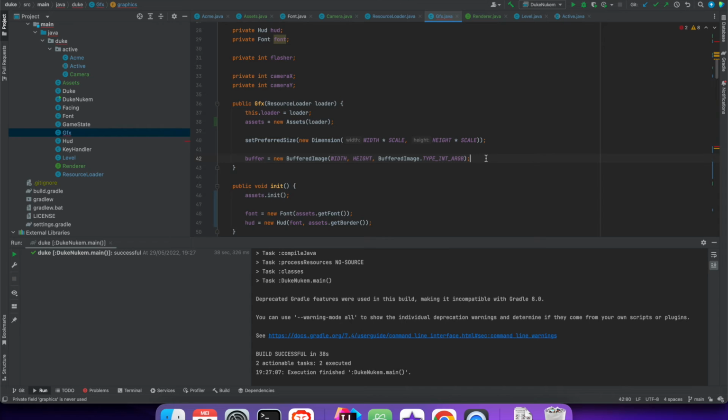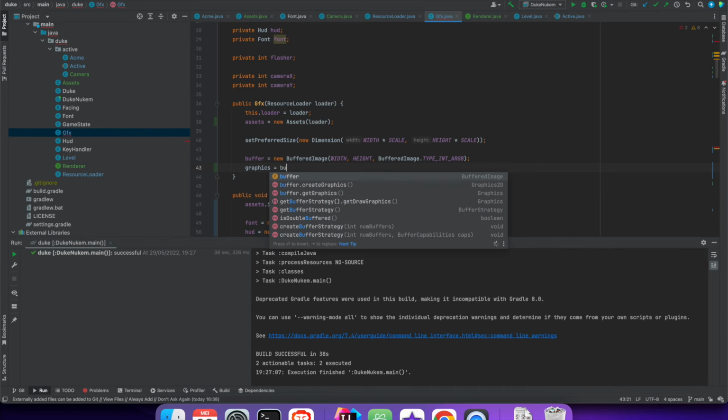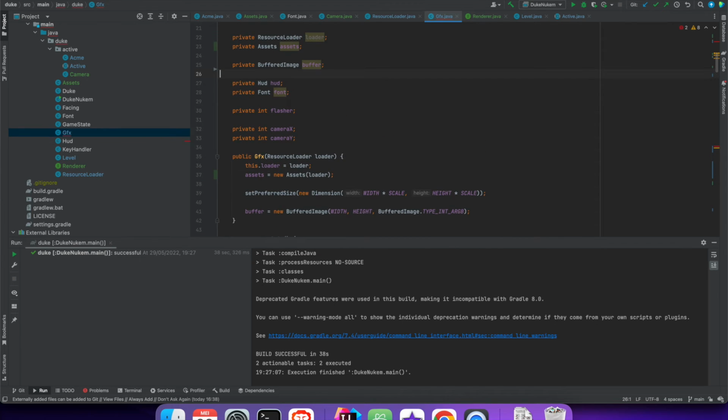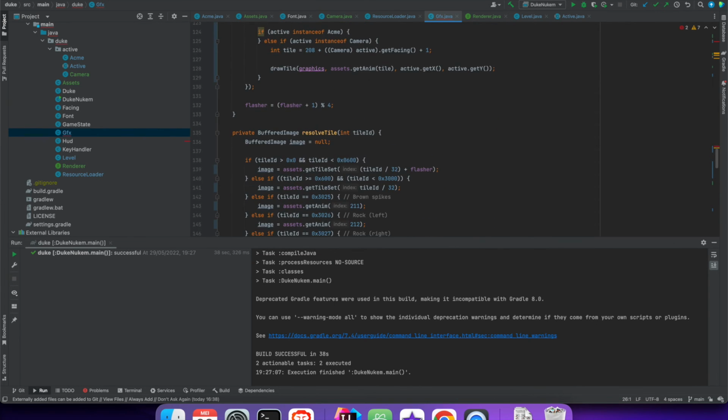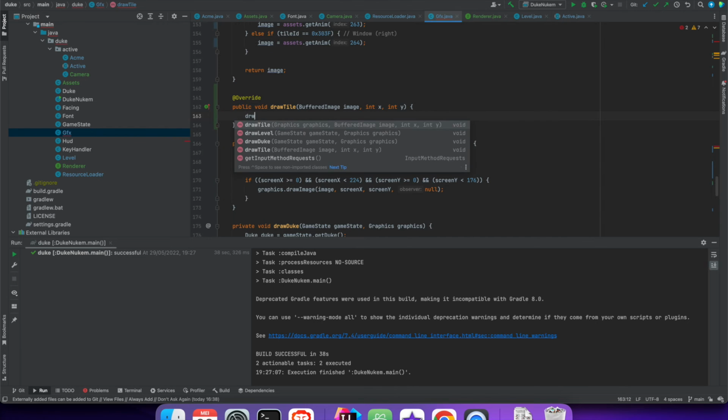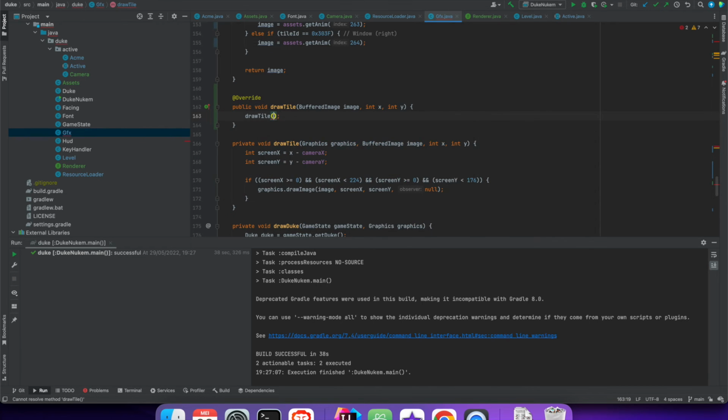So here we tell that the graphics is just the, wait, we can just obtain it for now in the draw tile. So here, let's delegate to this draw tile method. And then as soon as we don't need it anymore, we'll collapse it back into a single function.